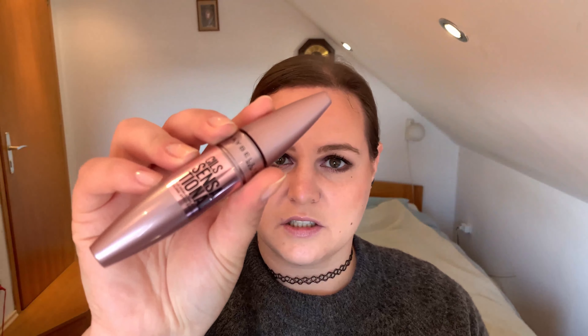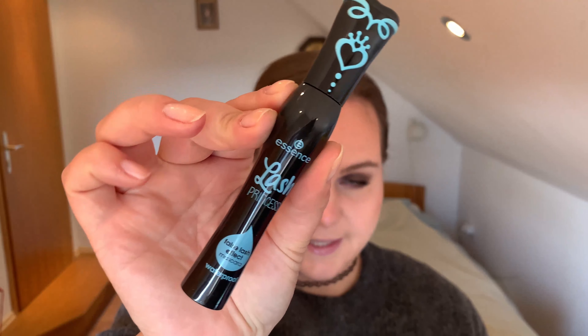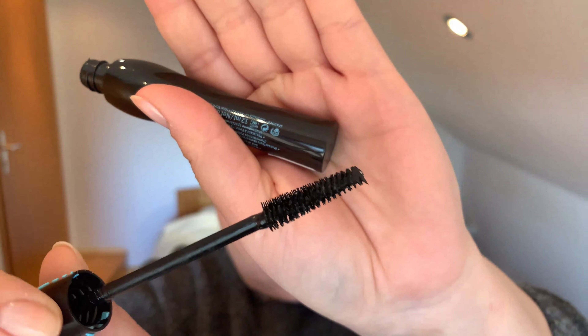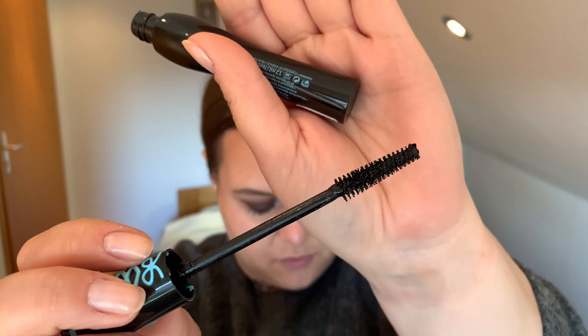I've tried some other ones — Lancôme, Essence, Max Factor — and they're all good mascaras, but this one works wonders for me and I can't find any that work as well. That said, I've been volunteering lately and have to wear a mask for eight hours a day, so the condensation ruins my mascara and it runs down my face. I had to get a waterproof mascara. I didn't want to spend too much, so I got this one from Essence — the Lash Princess, waterproof version. I love the cute packaging, and it actually works great on my eyelashes. It's waterproof, which makes me very happy because I feel mascara just adds something to the face.